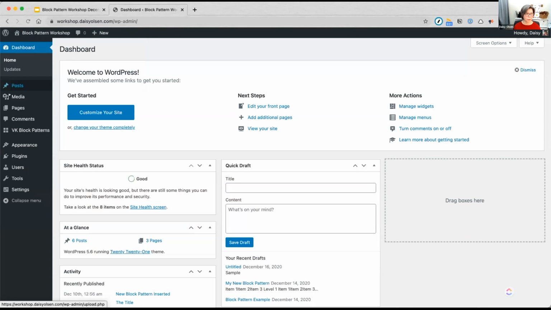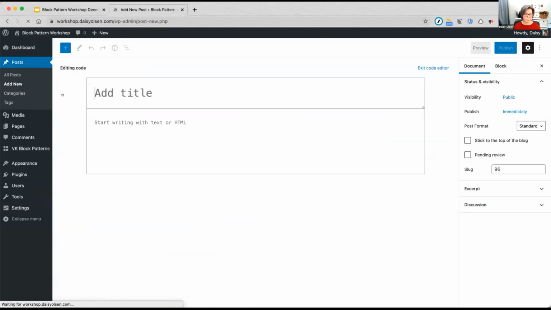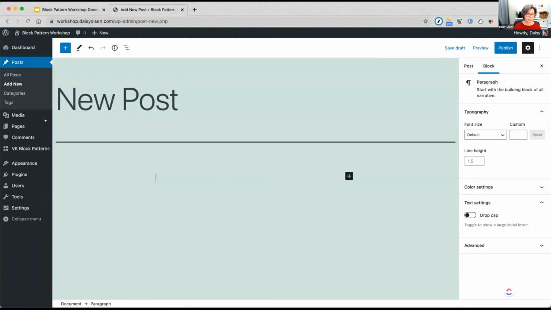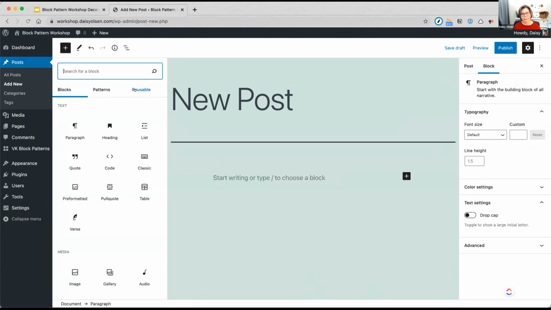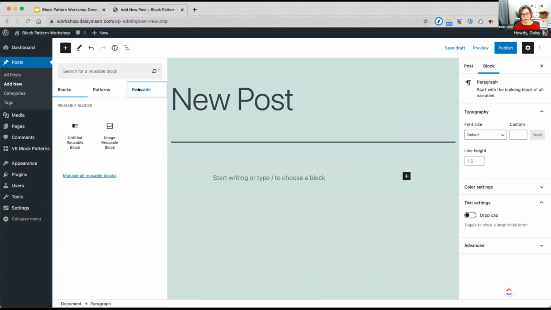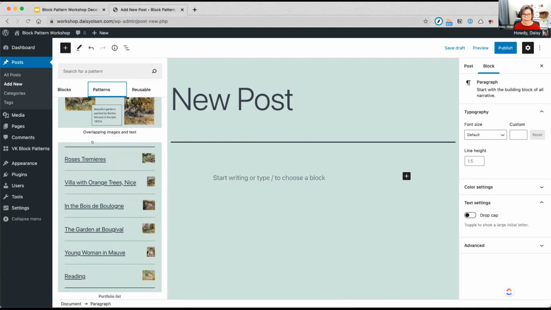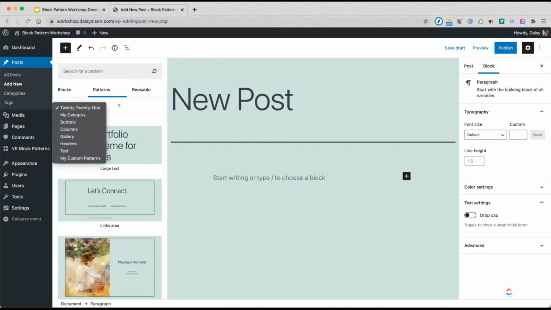So if I go in to create a new post, I forgot to change this back. Okay, so we're just in a new post. And if you click up in the upper left-hand corner, you'll see that there are blocks, patterns, and if you have saved a reusable block, it will display here. So I've got a couple of reusable blocks that I saved previously. If you hover over them, you get a little preview of what they look like. And then you have your patterns. As of a couple weeks ago, this was just an endless list with little headings in between the categories. But in 5.6, the one change that they really made to this area was that they added this drop down. So you have your block pattern categories in a drop down, so they're a little easier to navigate.